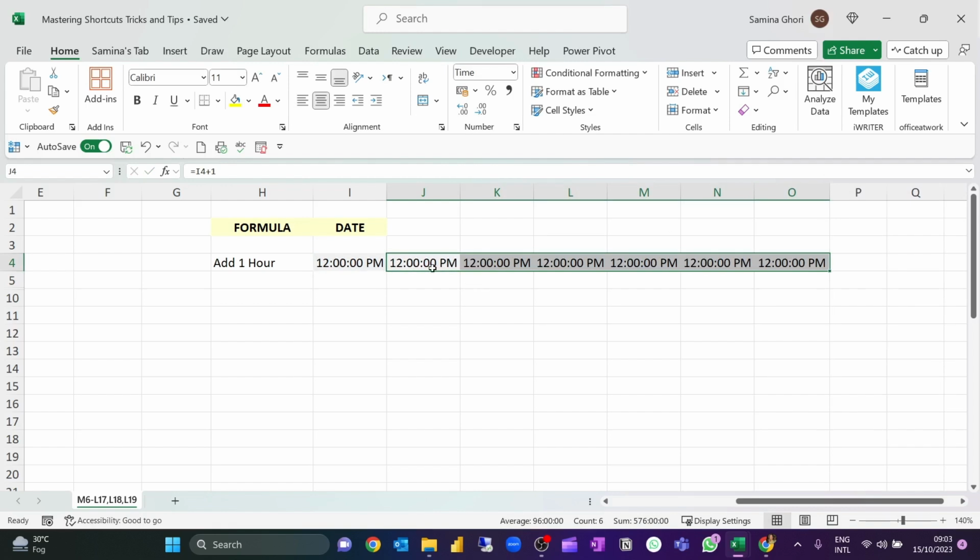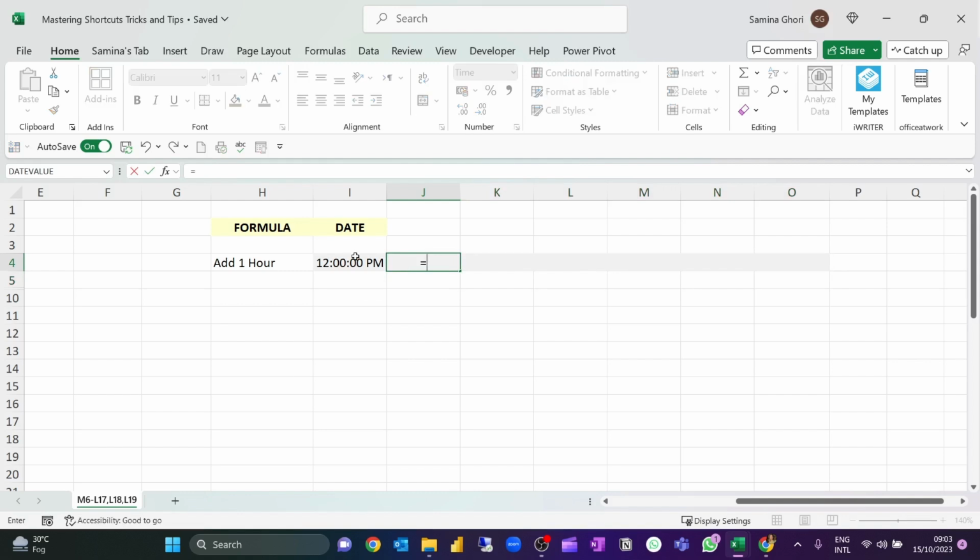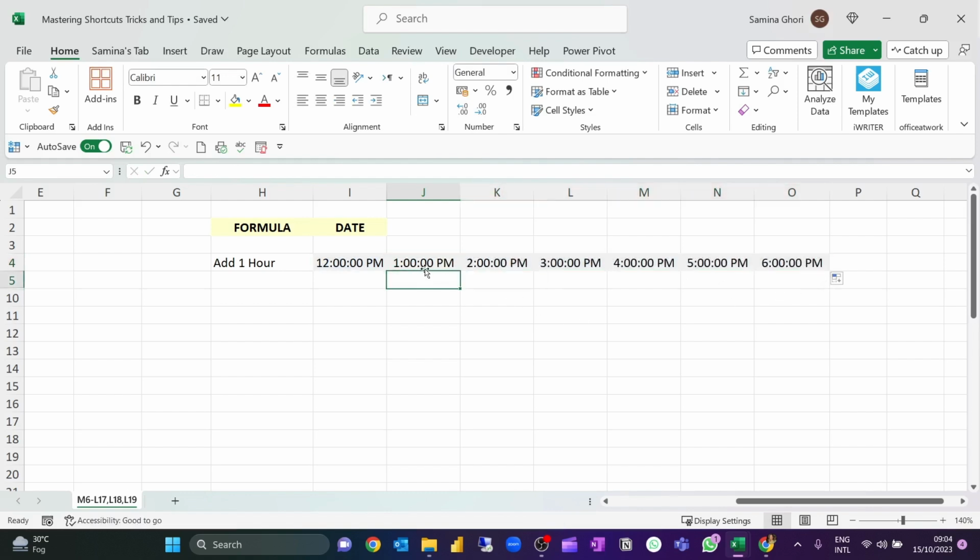So the most important thing here is we need to use the time function. So let's just delete that. We press equals, and let's select our starting cell. Now we need to add, if you remember the time function, open the bracket, we're adding 1 hour, 0 minutes, 0 seconds, close that. Now we have an hour extra, and when we drag this, we can also do it in that way. This also works in the reverse. Instead of adding, we can just take away an hour, and that can work. And that also would work with dates, months, anything else in date and time. Plus is forward and a minus is backwards.